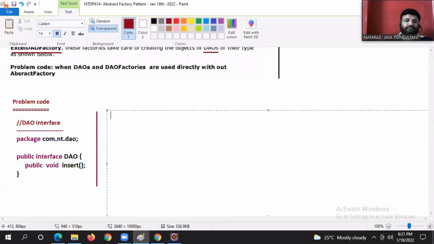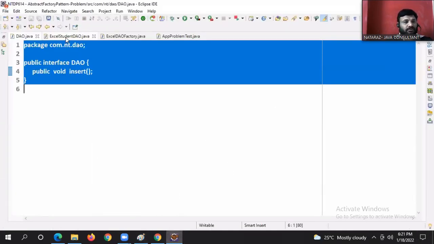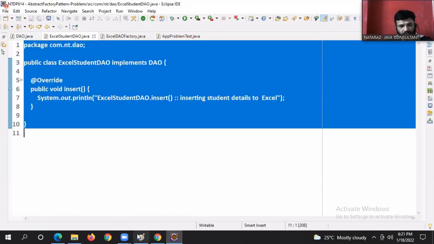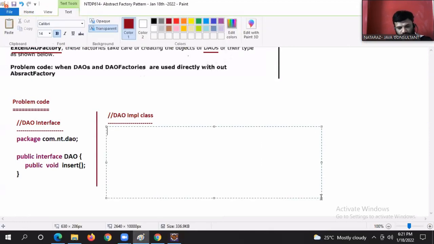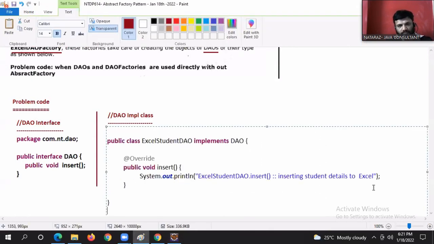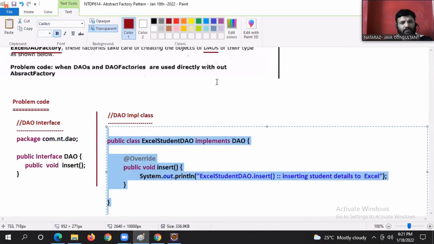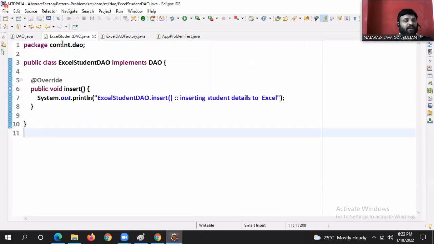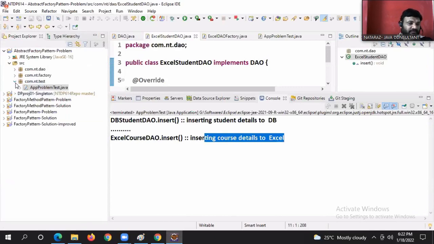Next, the DAO IMPL classes. Like this, in total, how many DAO IMPL classes are there?